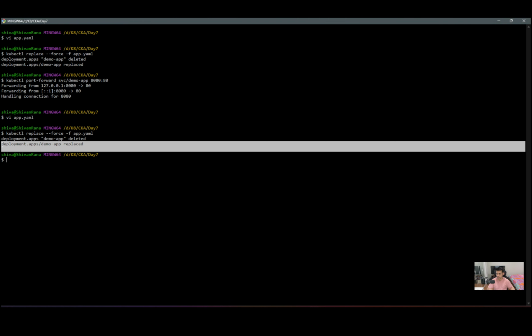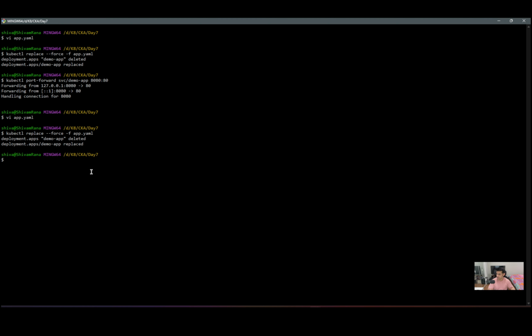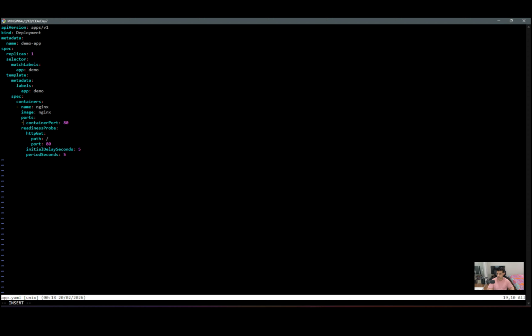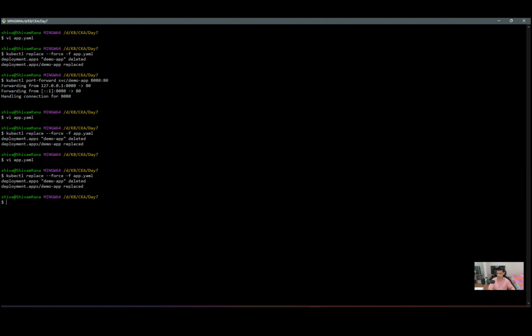Okay, so our deployment has been replaced. Now the readiness probe is active. Let's go ahead and break the app again. Like earlier, how we simulated by deleting the index.html file, we will add that same command to replicate the issue. So I'm going to again edit the file, go inside the container section, and add our command here. Again, this is the same command which we added earlier. We are trying to remove the index.html page. I'm going to save it and reapply. So our deployment is replaced now.